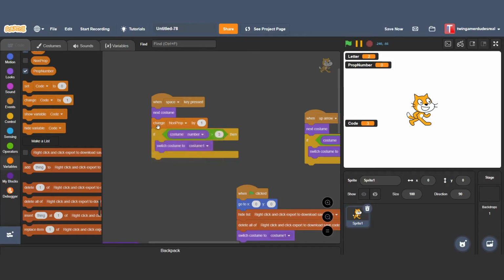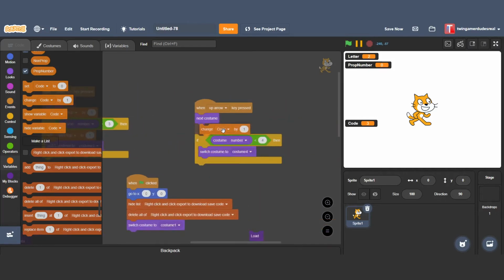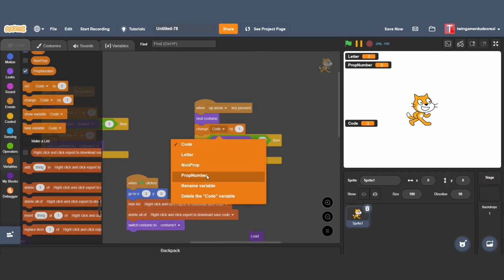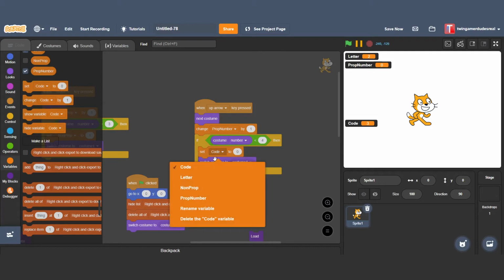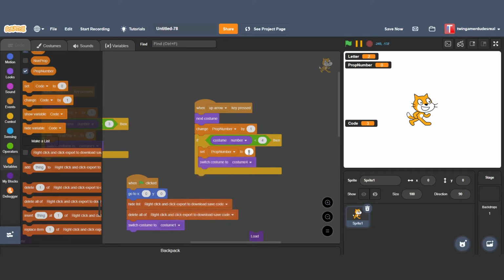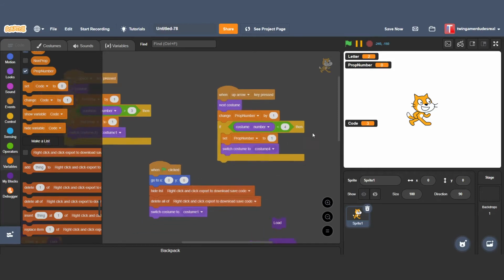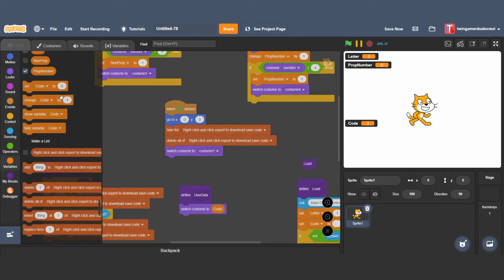Let's do this. We need to change our non-prop, and then we need to set our non-prop to 1, and then we need to set our prop number to 1.